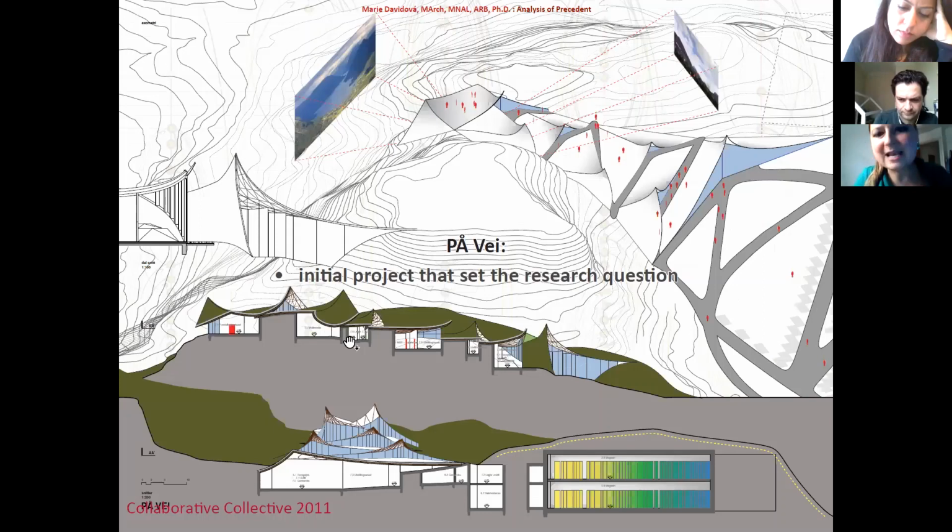Now I will show you an example of how I did my research through actually analyzing precedents. So this was design speculation. That was a competition entry by my practice, where the task was to generate a gallery space that doesn't take energy, but has a stable climate. I heard about the concept of responsive wood and wanted to apply it. But my colleague said, make three years of research on responsive wood, and then we can apply it to practice. So I did my PhD in responsive wood.